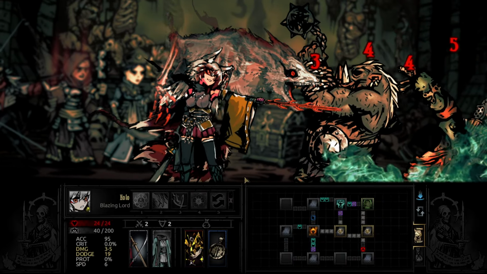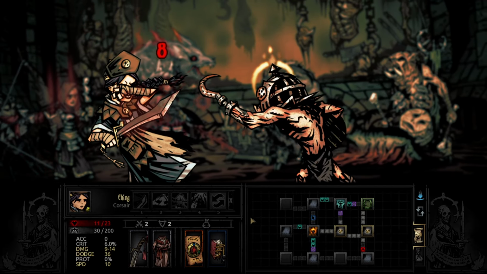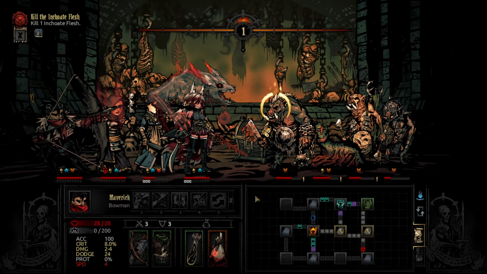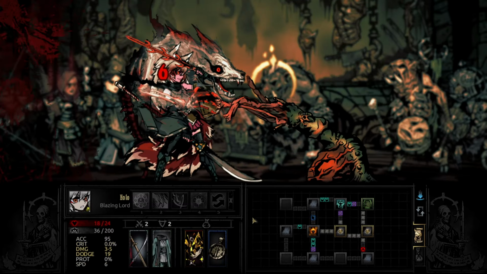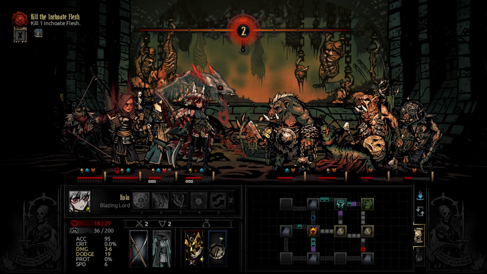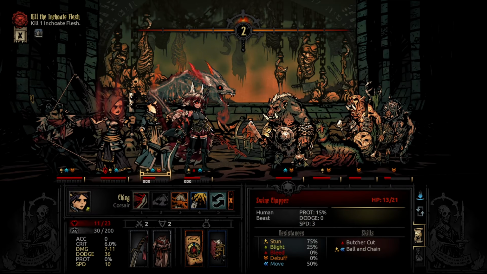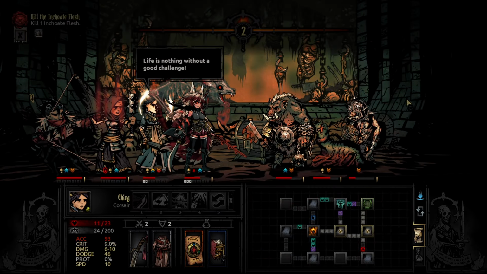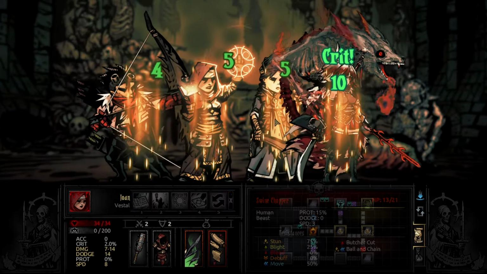And go straight into Decimate. Even with all that dodge, I'm having horrible luck. This is Apprentice, man. That's her second disease. That is her second disease this run. A powerful blow. Yeah, let's heal up.